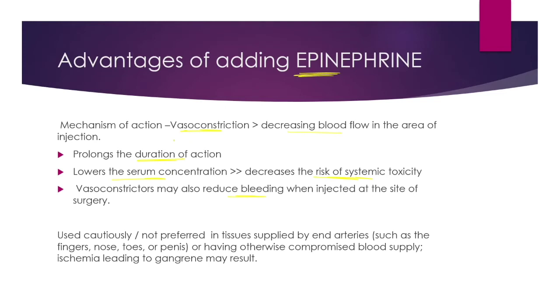Local anesthetics with epinephrine is usually not preferred in tissues supplied by end arteries like fingers, nose, toes and penis. And it should not be preferred in tissues with compromised blood supply because it causes ischemia leading to gangrene. So in any procedures involving fingers, nose, toes, penis, we should not use epinephrine along with local anesthetic.